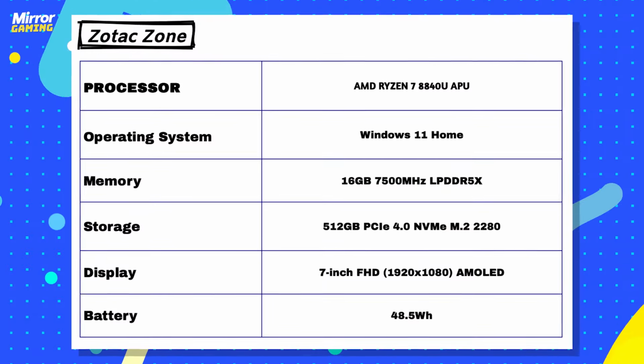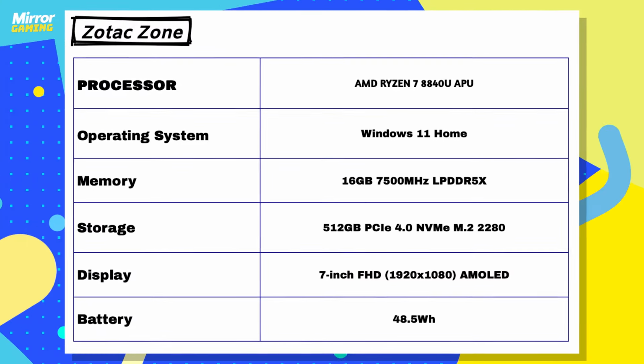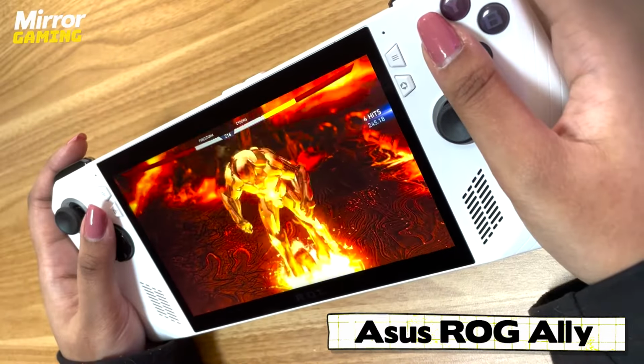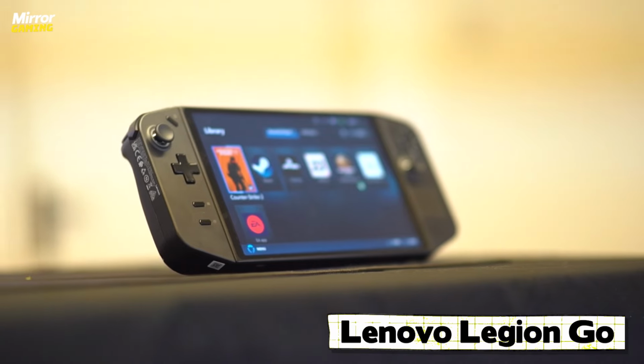The Zotac Zone specs are pretty good, but nothing to write home about when compared to other gaming handhelds on the market. You get the AMD Ryzen 7 8840U APU, which essentially provides the same level of performance as the AMD Z1 Extreme Edition chip, which is featured in a range of other alternative handhelds, including the Asus ROG Ally, the Asus ROG Ally X, the Lenovo Legion Go.